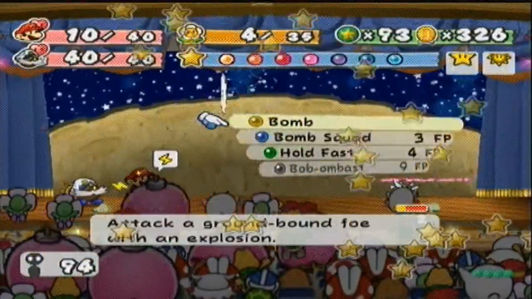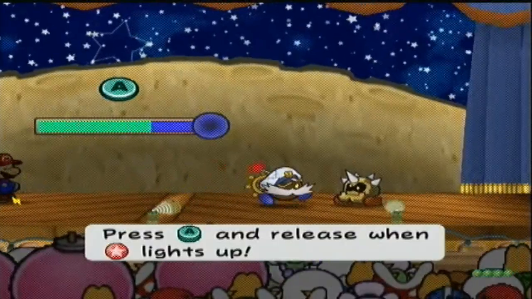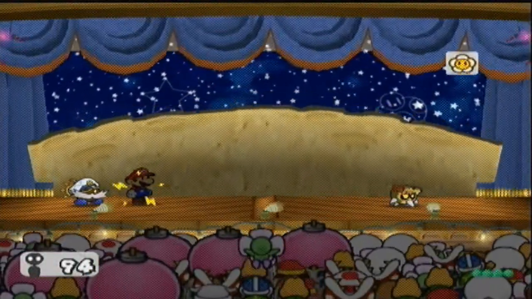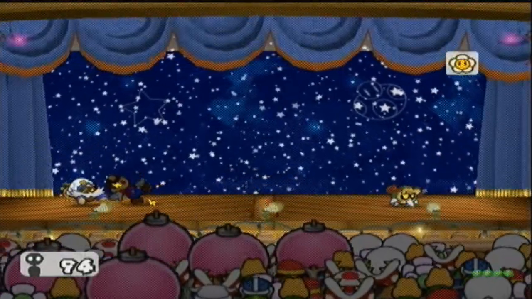So take them out as fast as you can, because then you have to dedicate a whole turn to attacking the mini Yucks to get rid of their shield. So that can just become an annoyance. And that stage falling actually became handy there.